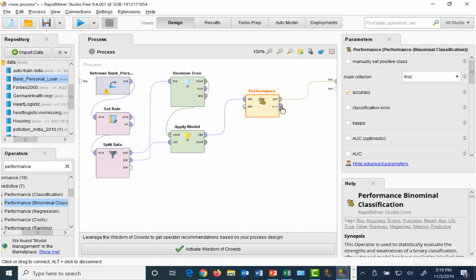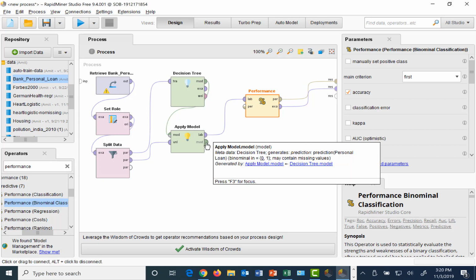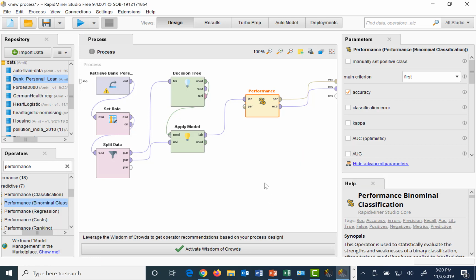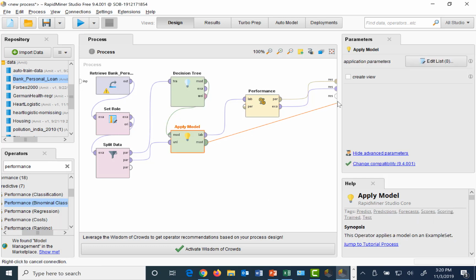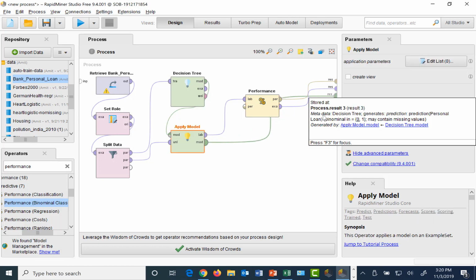Okay. I also want to see the examples, meaning I want to see the actual category and the predicted category. So not just the summary performance, but observation by observation, what was the actual category and what did the decision tree model predict should be the category. Okay. And I also want to see a decision tree is very visual. It's good to see it as a tree. So I want to actually see what this tree looks like. So I connect model to results.